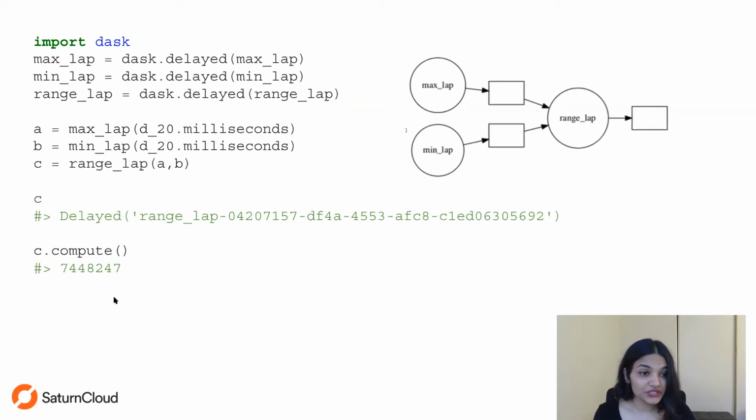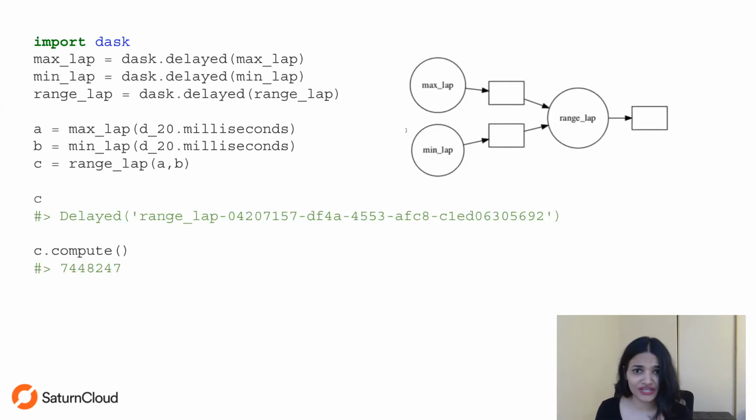So now when you print your result, C, it is not going to print the result. It is going to print the object. Why? Because Dask delayed is lazy. Till now, it has not done any of the computations. But all this while, it has created a task graph. So on my right-hand side, you can see the task graph that it has created.